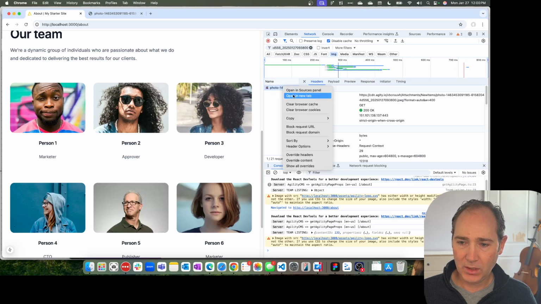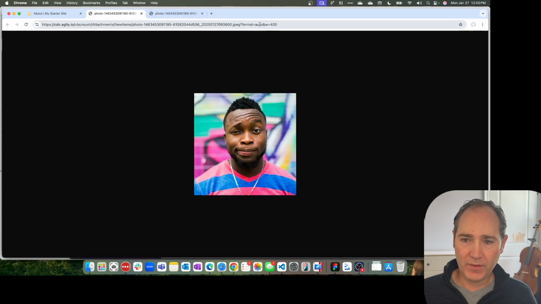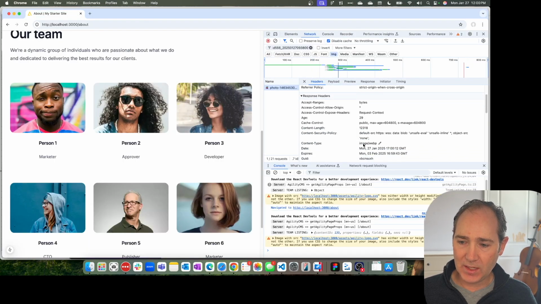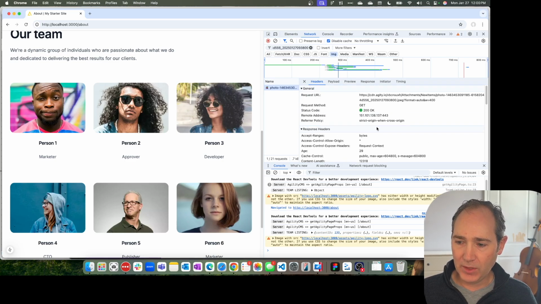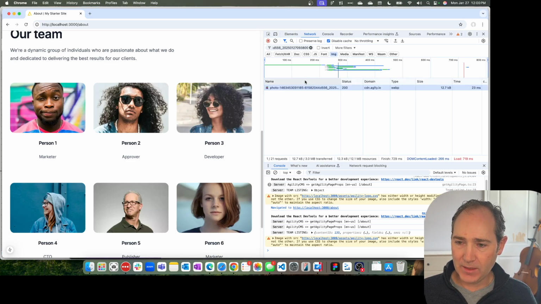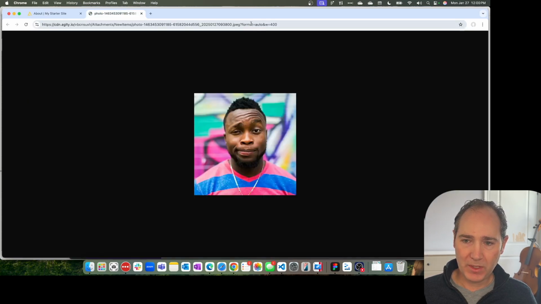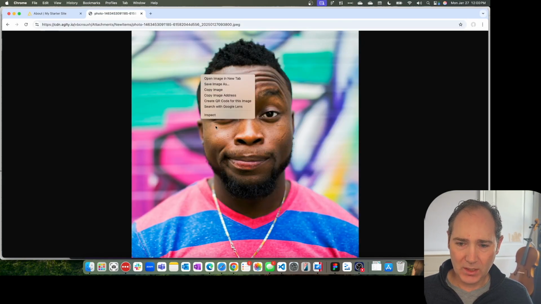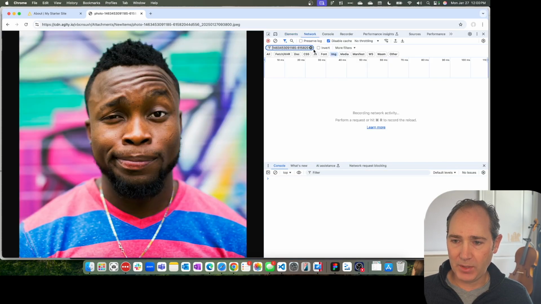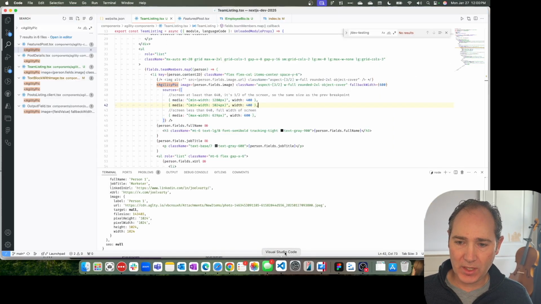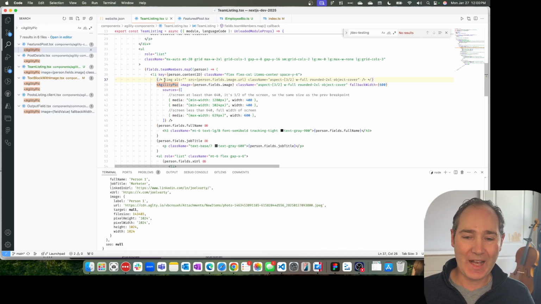So the image that loaded here was only 400 pixels wide, and it said format equals auto. Okay, so what it does is it loads a much smaller version of that image, and we can see that it loaded it in WebP format. Okay, so instead of loading the full image, which if we looked at it, this is 12K, the full image was much bigger than that. Even though it wasn't crazy, it was also not only bigger in size, but if we just check our network tab here, it was actually 144 kilobytes. So using the Agility image component here and setting up our sources was highly worth it.